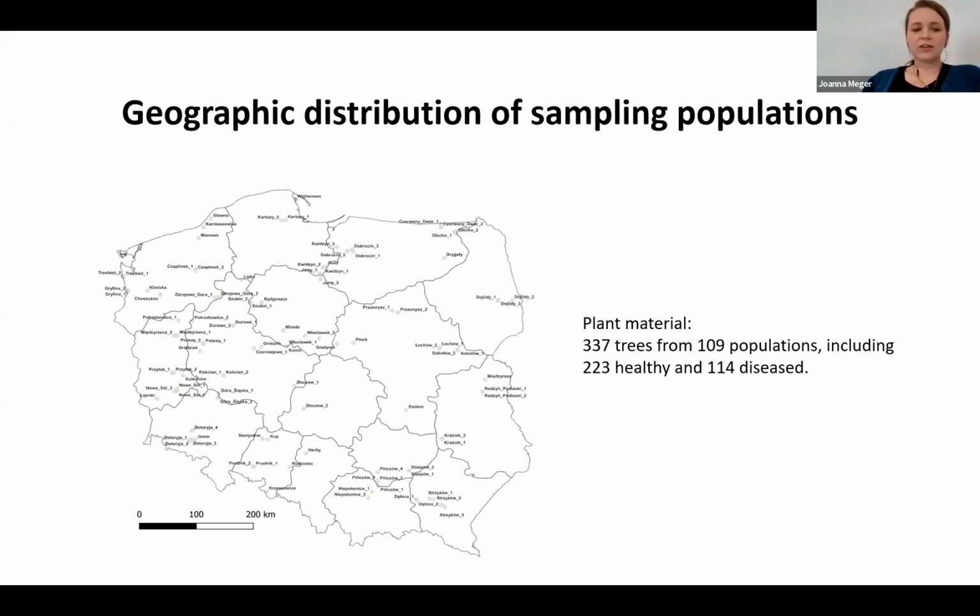Last year, we received funding from the Ministry of Education and Science for the project Genetic Research as a Rescue for Polish Ash Trees, headed by Professor Jarosław Burczyk. As part of this project, we collaborate with the Forest Gene Bank in Kostrzyca, which has gathered information from forests about the occurrence of resistant ash trees. Last year, we collected material from over 100 reported ash populations from all over the country. For each population, we selected 3 trees, 2 healthy and 1 diseased. Within these trees, we selected at least 1 female and 1 male.